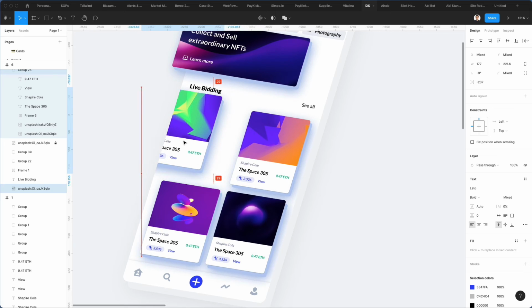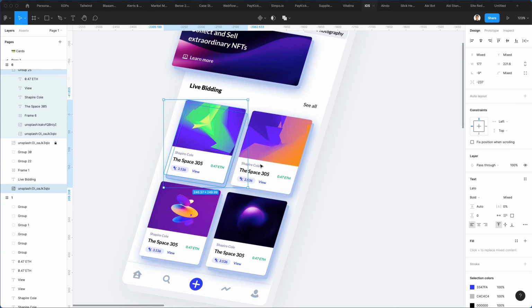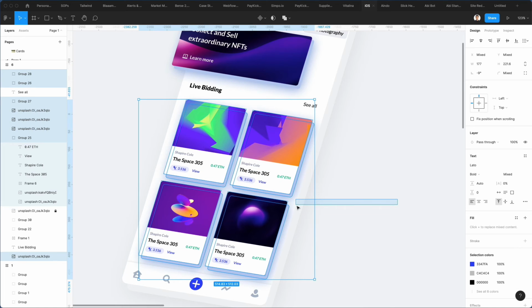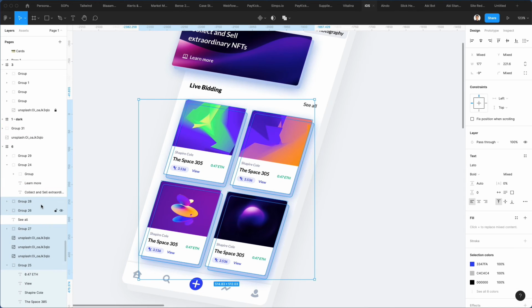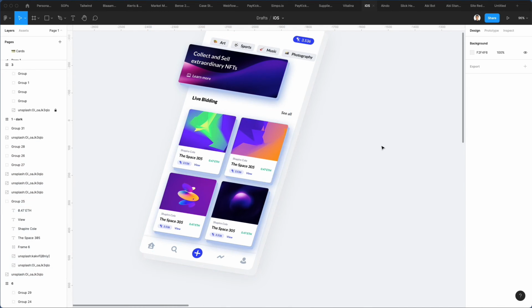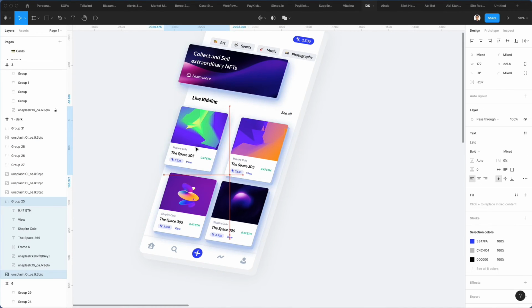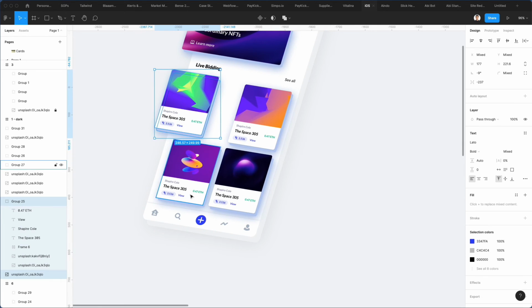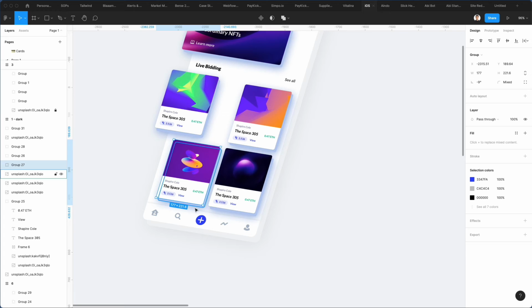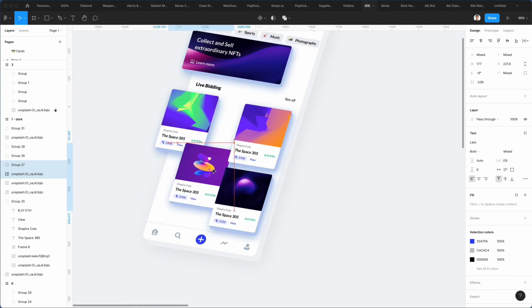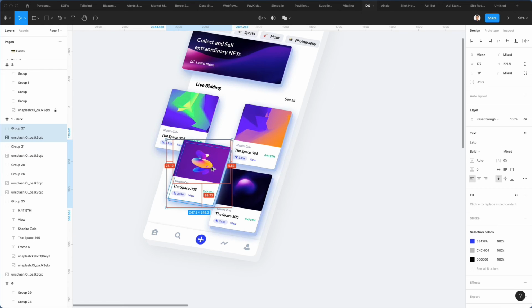Now it's just a matter of preference of how you prefer to go about this. But we're also going to bring these outside of the main frame. So just keep this in mind when you're exporting, because this is definitely going to have an impact if you try to export this and it's not selected in the groups. You're going to encounter some issues.